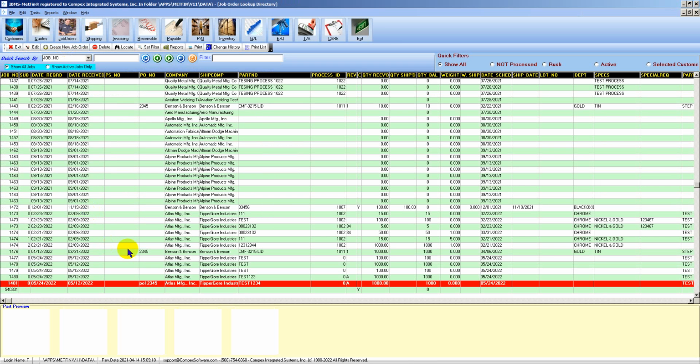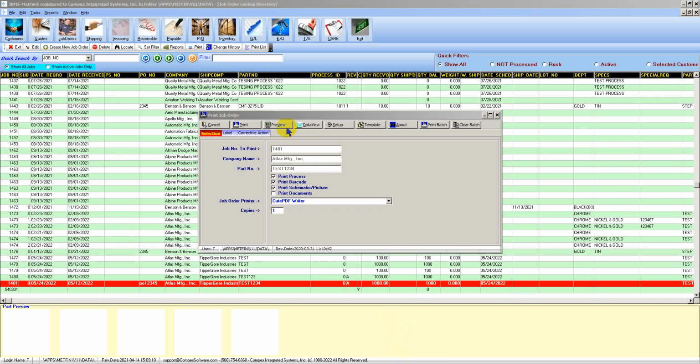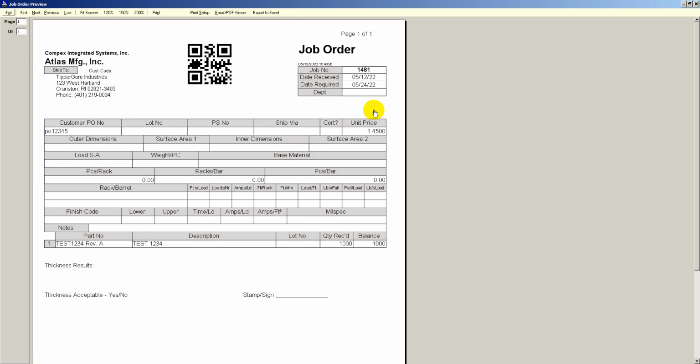Again, I'm going to go ahead and reprint this job ticket. Preview. Here it is. So once you've signed off, approved for engineering and QC, the status is no longer showing on the work ticket. So that's a way for you to track and manage new quotes, new processes, new parts in the system within the IBMS METFIN application using the engineering QC approval checkoff boxes.